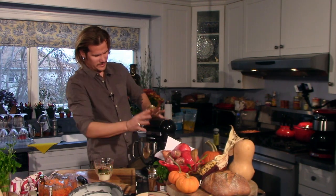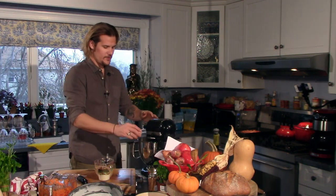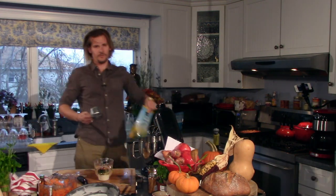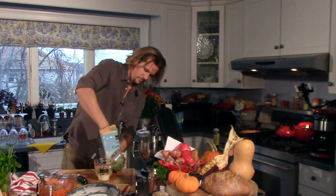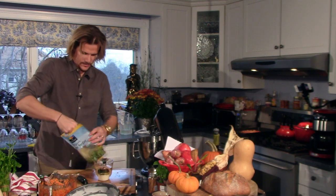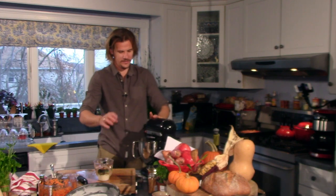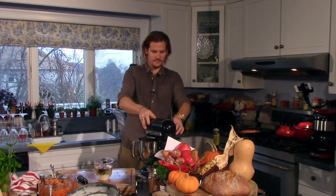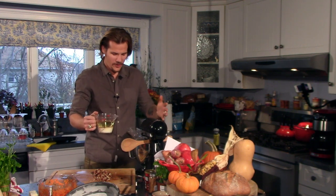I've got my stand mixer — it has a little hitch in its giddy-up and needs some work to firm up the neck, so it can be a bumpy ride. I'm going to crack four eggs right into my stand mixer and add two cups of sugar. I'm using my favorite organic cane sugar — it isn't that bright bleached white; it's the same stuff but not nearly as processed. Both cups were a little scant so I'm going to top them off. I'm going to lock this in and beat the eggs and sugar on high for five minutes until they're fluffy, frothy, and a beautiful pale yellow. About five minutes have gone by and our eggs and sugar have fluffed up beautifully — pale yellow and nice and fluffy.